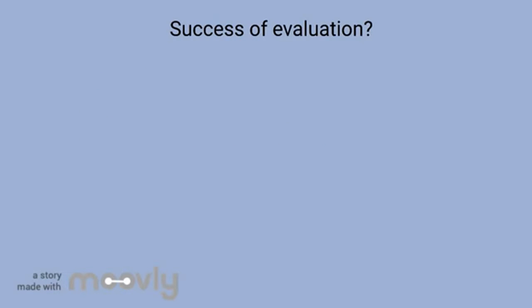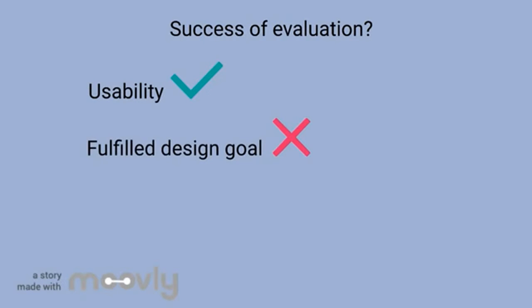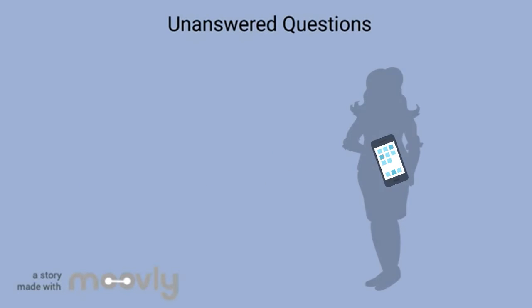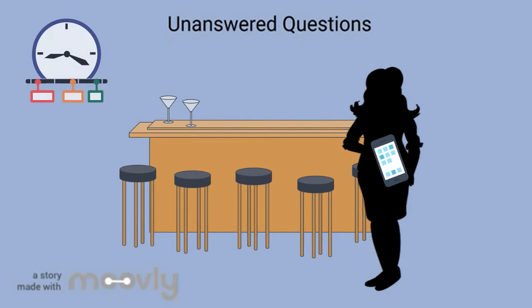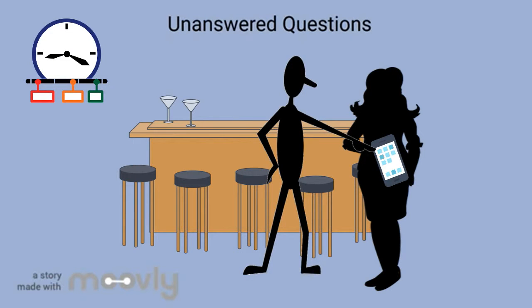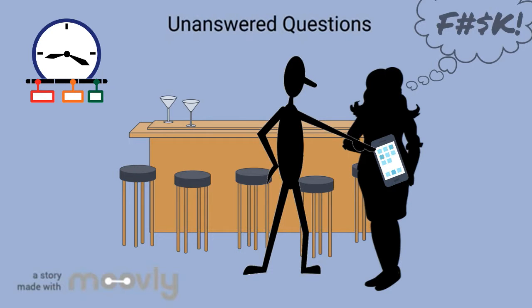I think our evaluation was successful in determining how usable our design was. However, we were less successful in determining how well we fulfilled our design goal and how well our design agreed with our theory. Our design goal was to improve communication by creating a technology that enabled our users, as opposed to current technologies which disable our users. We didn't ask our proxy any specific questions about how the app might work in situ, over time, with or without ongoing human support, how the user would set up the app, or how they might feel while using the app. We also didn't ask if there were any aspects which might inadvertently disable users.